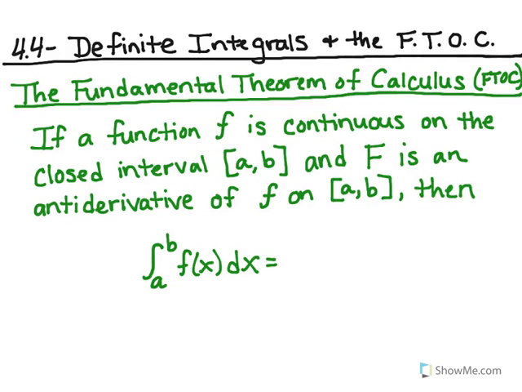Today we're going to take a look at definite integrals and the fundamental theorem of calculus. The fundamental theorem of calculus states that if a function f is continuous on a closed interval from a to b, and capital F is an antiderivative of the function on the interval from a to b, then the integral from a to b of f of x dx is equal to capital F of b minus capital F of a. So the answer here is going to be a number.